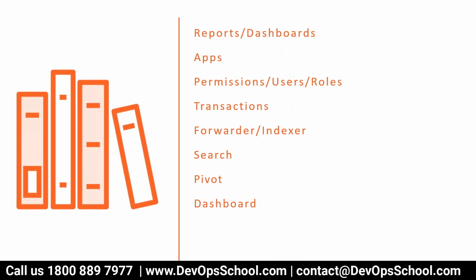Reports and dashboards, I think I don't have to explain. In Splunk, if you don't have a functionality, you can install apps also. Apps in Jenkins we call plugins. Just like on a mobile, when you need more functionality, what do you do? Install apps, right? You start using them, let's say WhatsApp is an app, Gmail is an app, Instagram is an app. These are applications, right? It's like that.